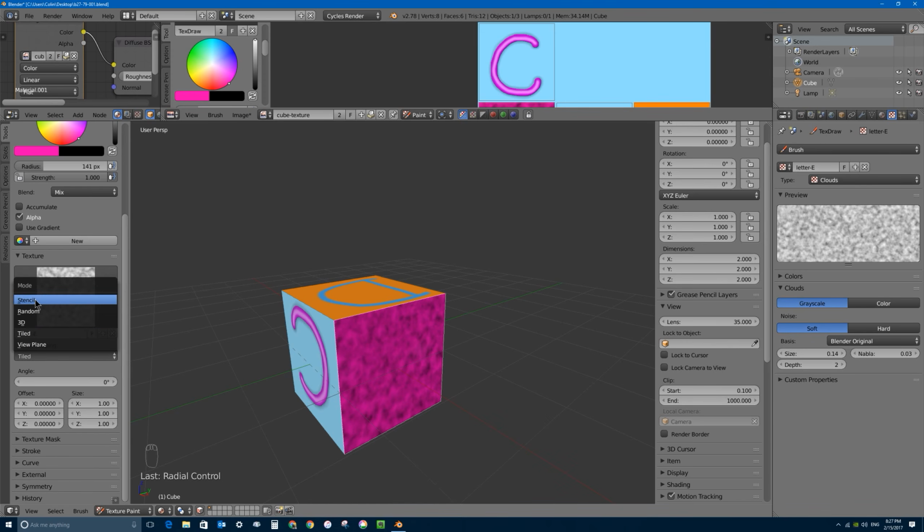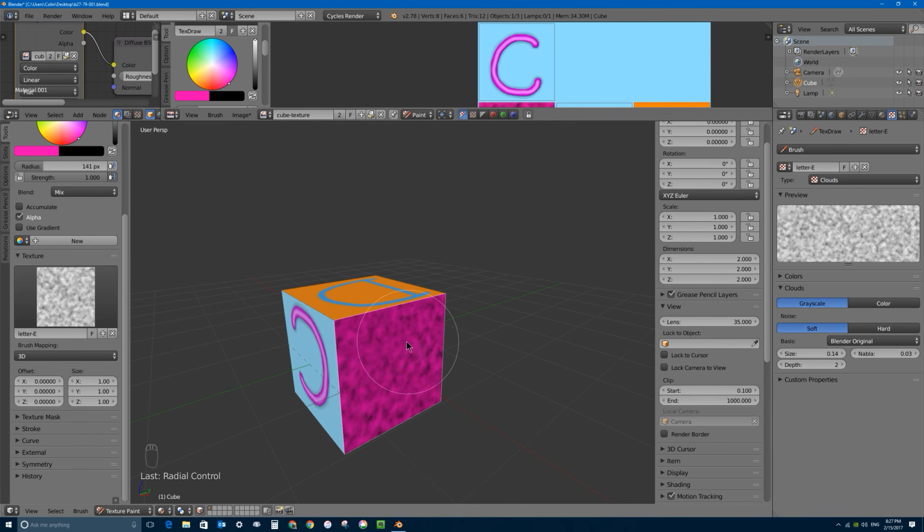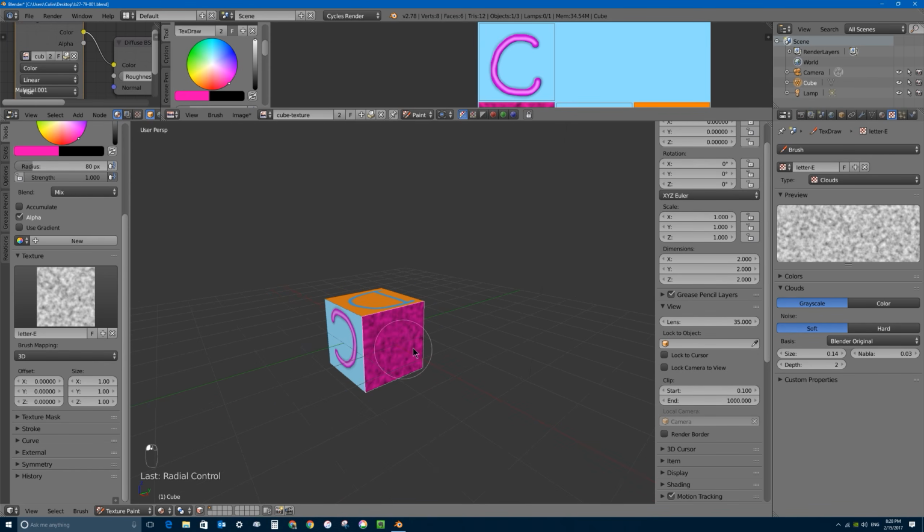We'll get into stencil in just a few moments, but with 3D, what it does is it makes it more consistent across your entire mesh. So I'm going to change the size of my cloud texture, so I'll tap F on my keyboard to make my brush smaller and therefore the texture smaller. If I paint again, you can see that even if I zoom out, it will not change the scale of my clouds, and depending on how you're rotated towards the face that you're currently painting on, it might make it more even and predictable.